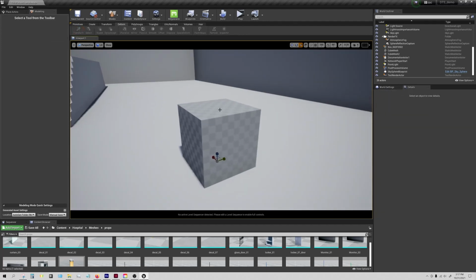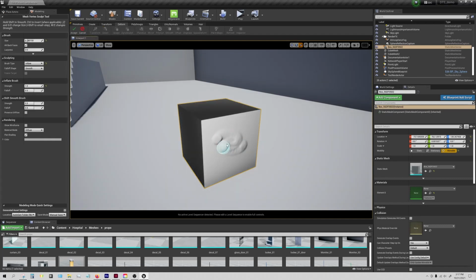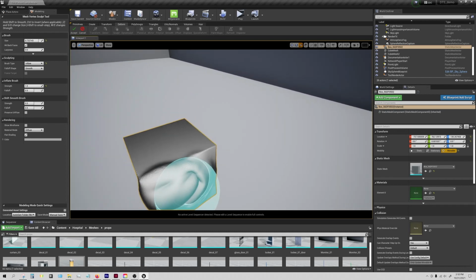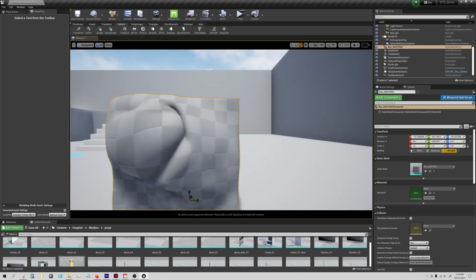After you've accepted, now with it selected, you can enter into some of these different sculpting tools. So for example, if you just sculpt, this is very similar to just the default sculpting brush in, say, ZBrush or in Blender. And you could just go around and using the different parameters here on the far left and the different sculpting modes available in the brush types, you can go through and sculpt your geometry. Once you like it, you can hit accept, and boom, you have a sculpted cube.